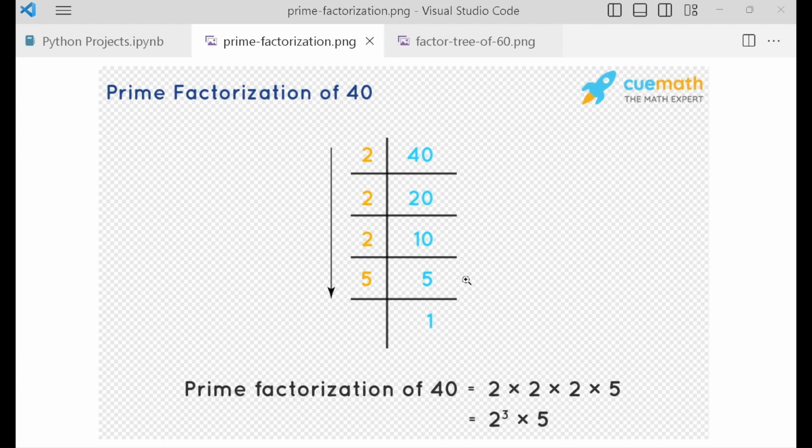So it doesn't matter whether we divide this 5 or not, because if we don't divide, then this 5 still remains as a remainder, and since it is a prime number, it will be added to the list of prime factors, and if we divide this 5, then this 5 as the divisor will be added to the list of prime factors.